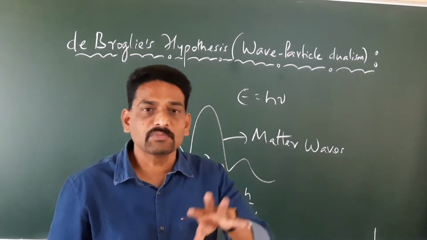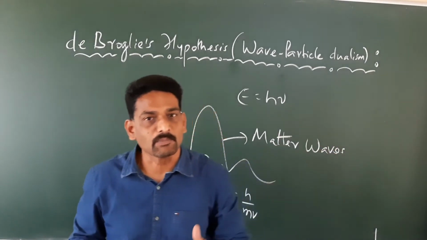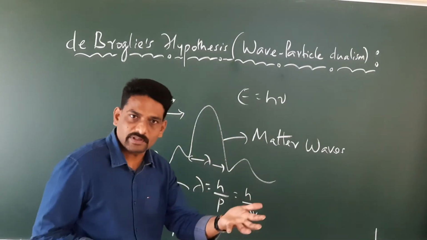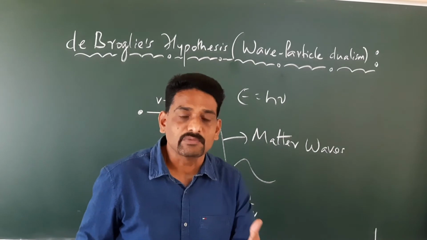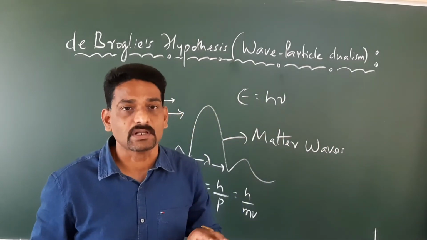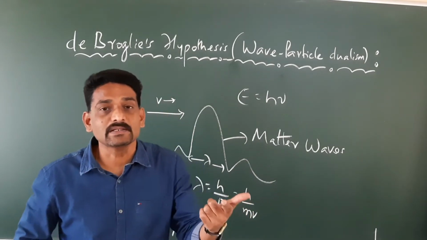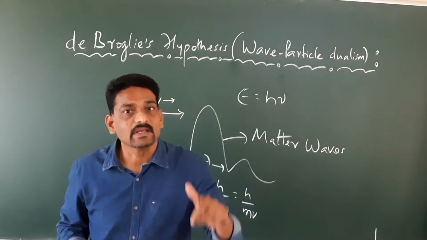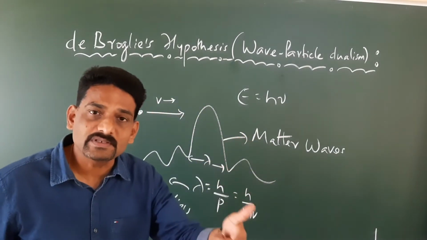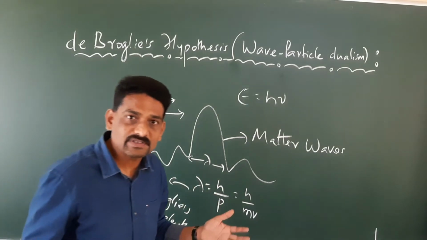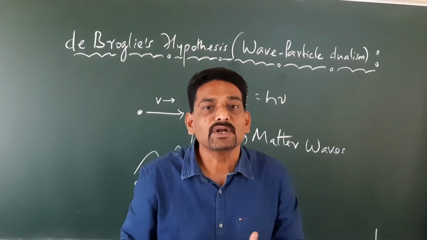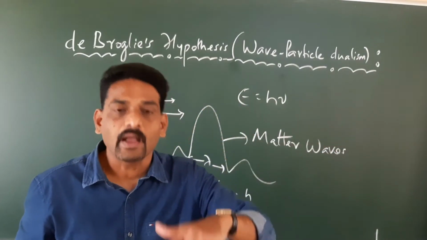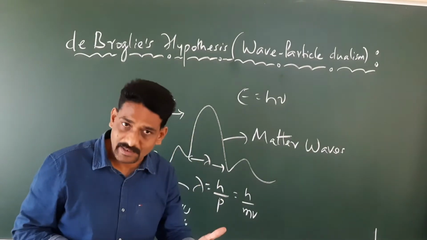So what is it that we came to know from this de Broglie hypothesis? We came to know that the particles, like electron or proton or neutron, which basically have particle nature, will also exhibit the so-called wave nature. In other words, any particle in motion always has a wave property. In other words, there is what is known as wave-particle dualism. What is wave-particle dualism? A particle behaving like a wave, and a wave behaving like a particle.